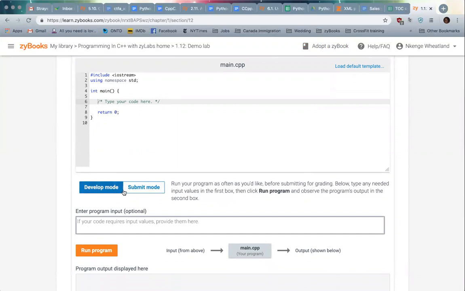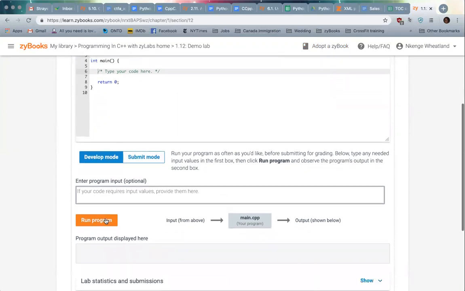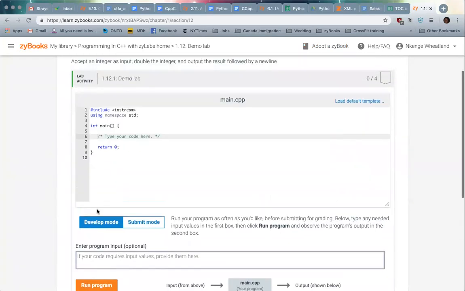Right below the two buttons, there's a window to enter some program input. So I can enter some input to test my code here, and then press the run program button. The run program button will compile your C++ code, create a program, and then take that input from this window and use it to create some program output right below. So for this assignment, let's say I attempt to begin doing it. Right where it says type your code here, I'll change that and start writing my code.